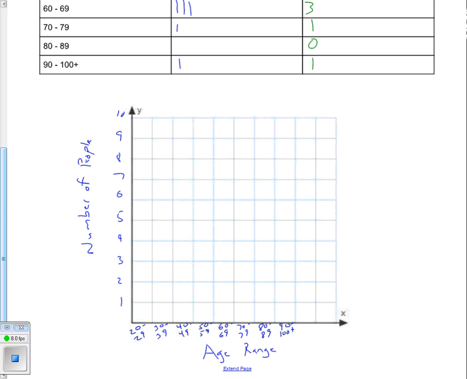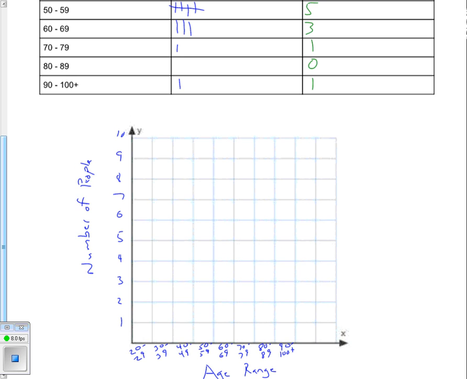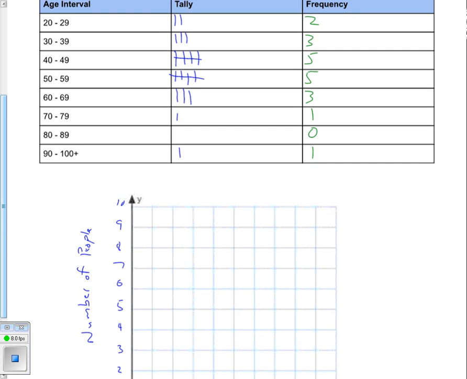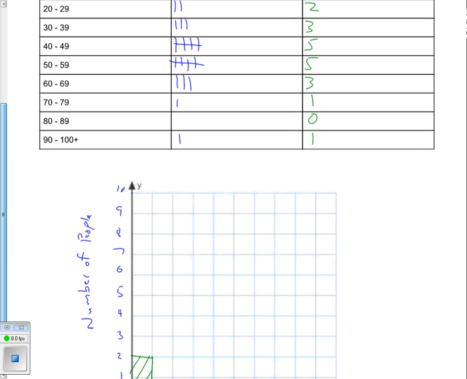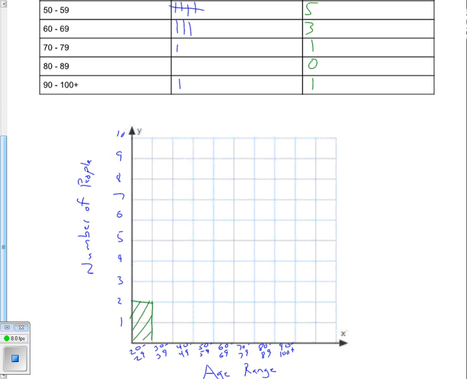And so what I need to do now is actually fill in my data from the data table, from my frequency chart. So I know that there are two people who are between the ages of 20 and 29. So 20 to 29, I've got two people. And I'm coming down. Okay. So this is going to look very similar, actually, to something that you did back in grade 9 geography. This is going to look really similar to a climate graph, or at least the precipitation part of a climate graph. Okay. So 30 to 39, there's three people.